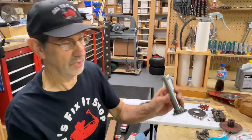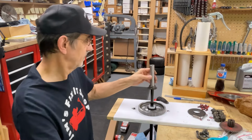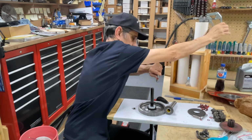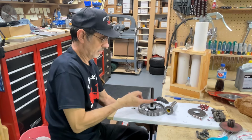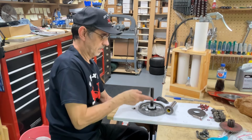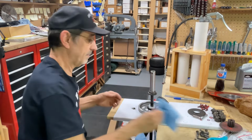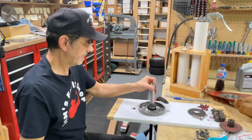The old machines used to have a grease fitting in the end. You could grease them. They quit doing that. So if you want, you can throw a little grease on here while you assemble it. That'll help a little, hopefully. You're not going to need a lot. I'll just wipe it on there as I turn it. And we'll slide this on. That makes it fit a little bit tighter. Get all the air out of there.